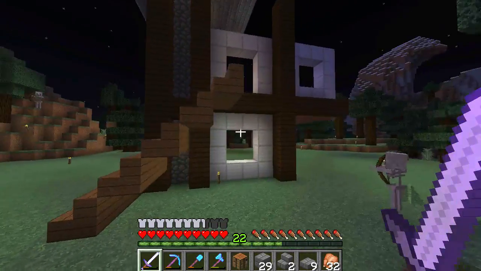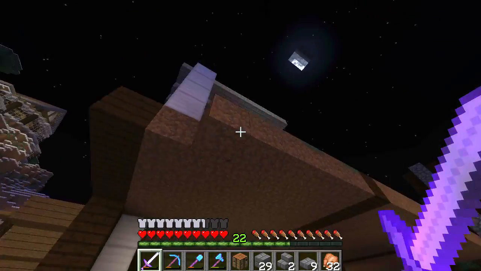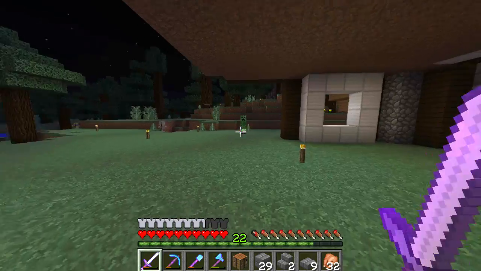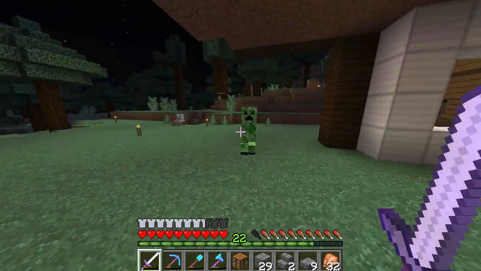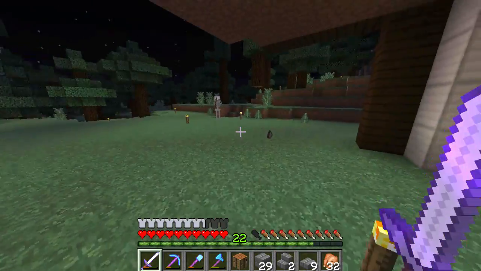I've obviously started this side here. You can see the little squares of iron, but nothing more than that. Also, this roof is going to be half a block lower. Oh my god, we are just getting bombarded by everything but zombies at the moment. I don't know what the hell's happening. Creepers are just coming out of nowhere.